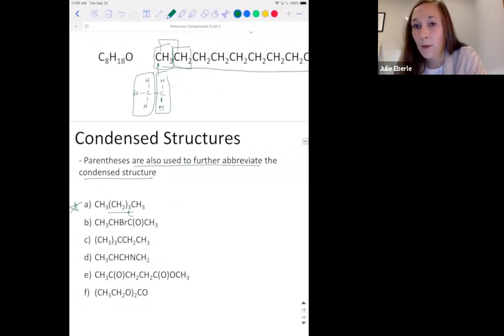So this is one way to use parentheses. All that means is that we have 3 CH2 groups connected, bam, bam, bam, in a row. So what does that look like? Let's draw the structure first. I'll put my CH3 group. Have a pencil and paper. Be drawing these with me. Try to draw them ahead of me, in fact.